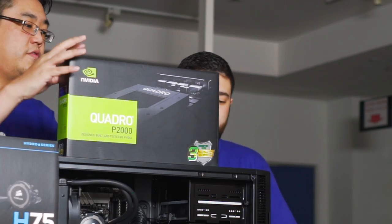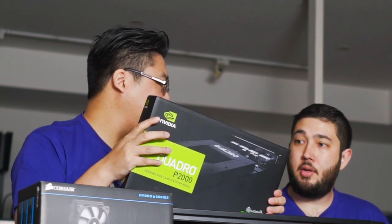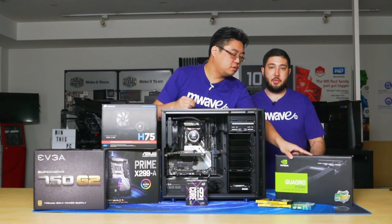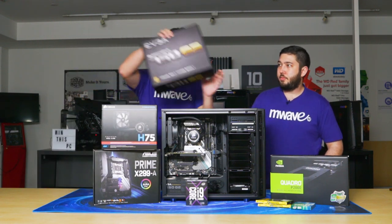All right. So with the Quadro, you said it's good with some FP rendering or something? Yeah, that's right. If your workflow benefits from FP64 performance, that's when you'll get the most performance gain out of a Quadro series card. But if you're using CUDA acceleration, which is becoming increasingly more popular, CUDA or OpenCL, then we'd say look at the GeForce line.